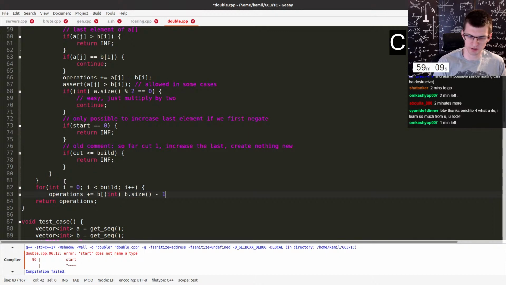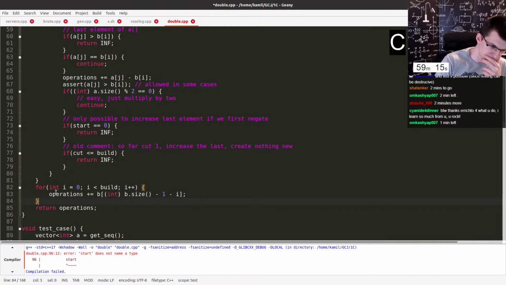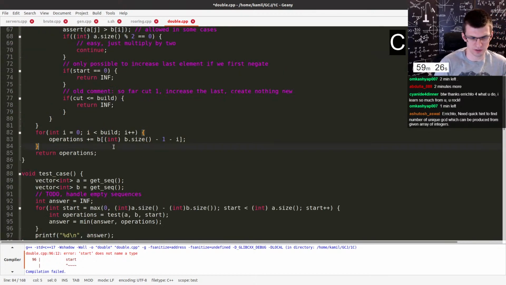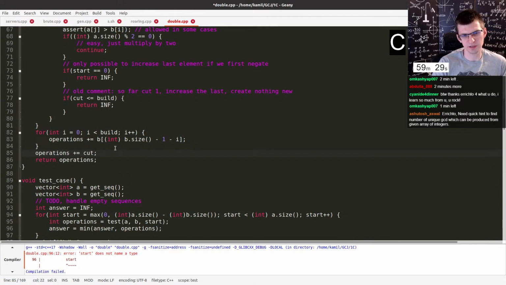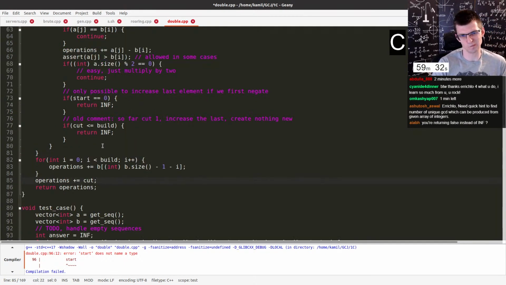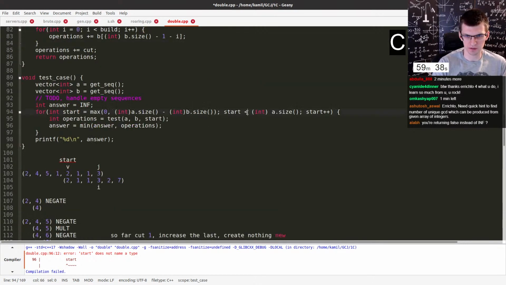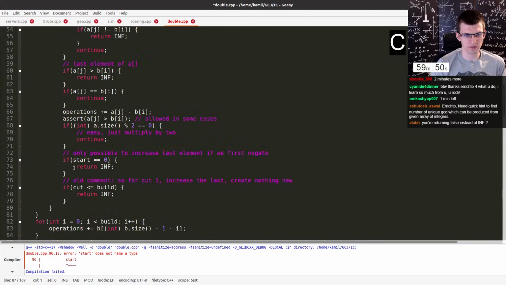Take this element from the end, this would be the last one, and this will be ith last one, because we create those to the right, and also we cut some number of times. This will be related to cut and build. We can cut 5 times and create 3 times. So almost always we just do this. Maybe some more. Okay. And one last thing is that I think that we should also consider this start, where we are just outside of A. I think that stuff will work. Other than handling 0, I think we're done.